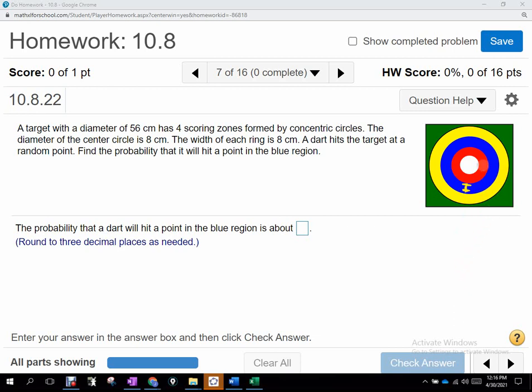Or maybe they do it in the red one and say that is the width. My fear is that some people will come across this problem and say, if I want to find the width of each ring, talking about the blue one, maybe they think that distance means the width of the blue ring. Does that make sense? So maybe I think diameter is that.